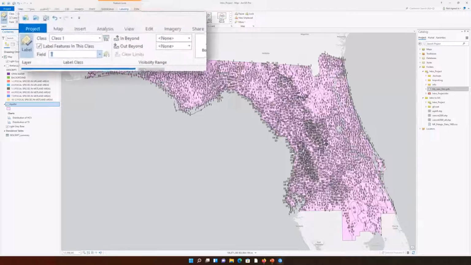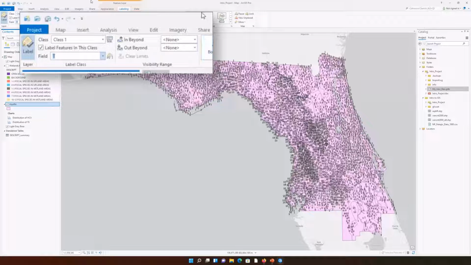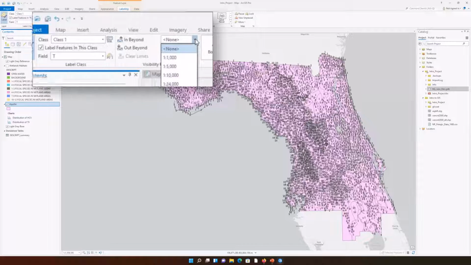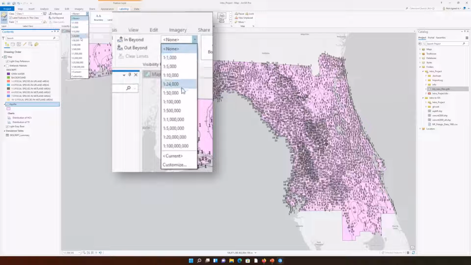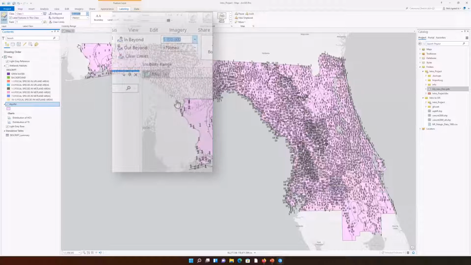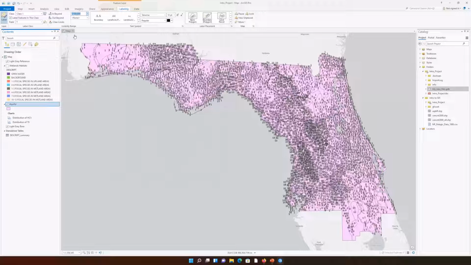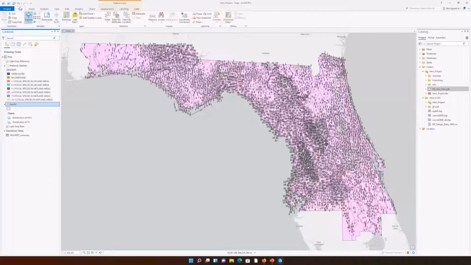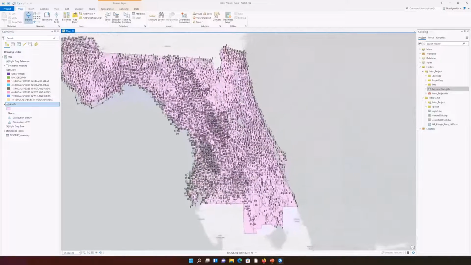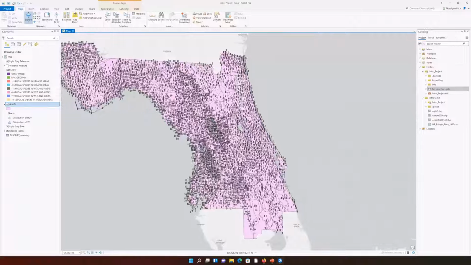Fortunately, there's something you can do about this. On the ribbon, set the drop-down for In Beyond to a map scale of your choosing. You may either use one of the preset values or type in a value. Now, the map will only display the labels if you zoom in beyond the specified map scale. You might be noticing that, despite this latest change, the labels are still on the map. That's just a function of the refresh rate of the computer I'm using. Take my word for it, it will catch up eventually.